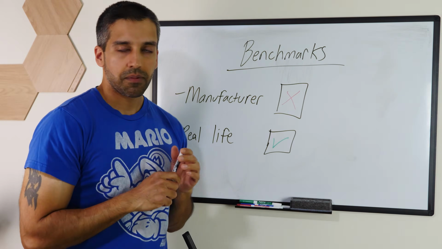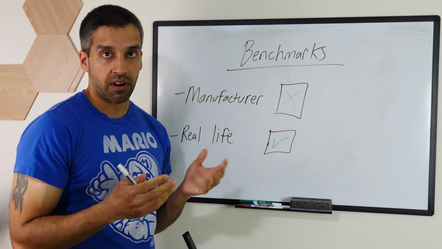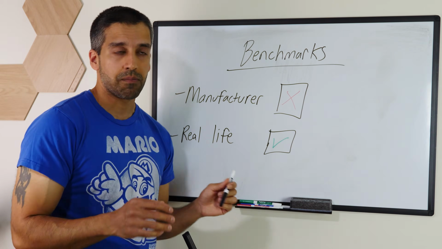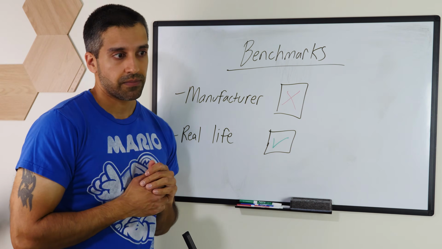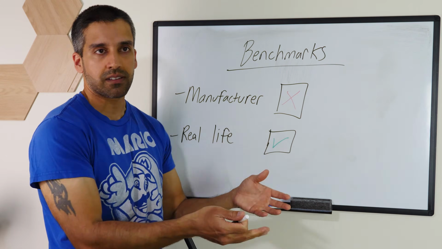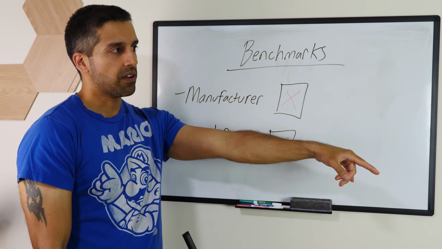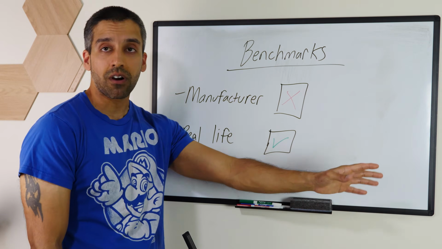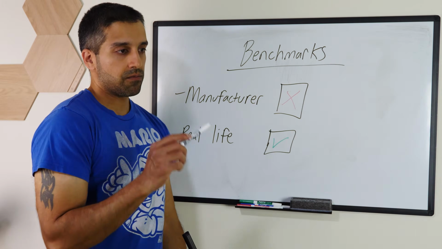So this is one big thing I'm going to make a separate video for, but very important. So how do you determine which is the best processor for you when you're shopping around or someone's asking you for advice? Unfortunately, it's not that simple. You can't just look at specs and be like, yeah, this is the one for you. You're going to do video editing? Okay, this is going to be good for you at your budget for the next 5 to 10 years. It doesn't work that way, unfortunately, for 2 main reasons.